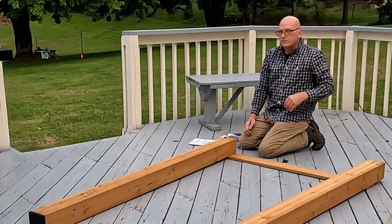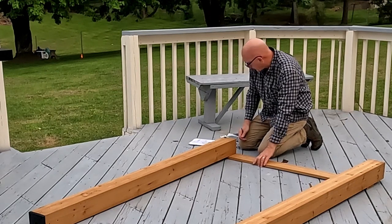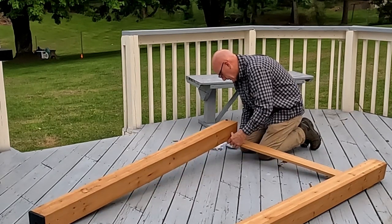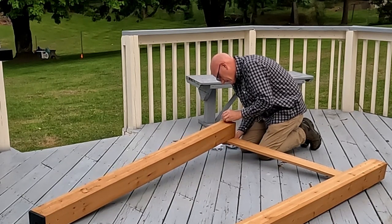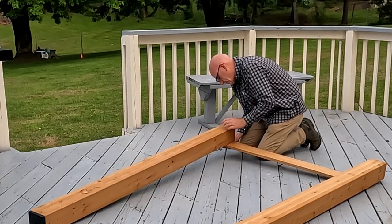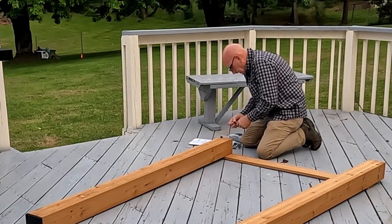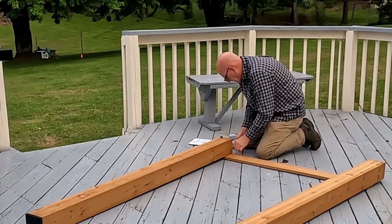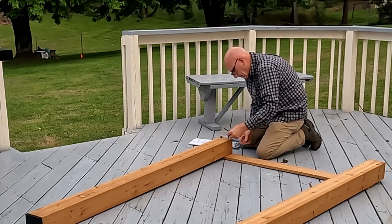This would be a good place for a... that shows it's laying on the ground, but then it shows you doing this. That would be a good place to jack, prop something up. We'll just stick those in there for now. A little bolt. Barrel nut.